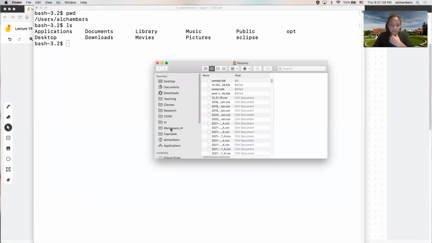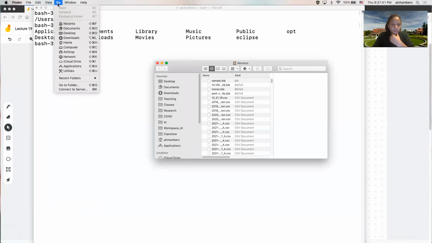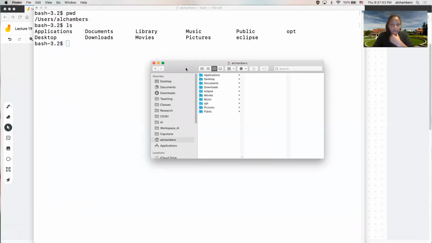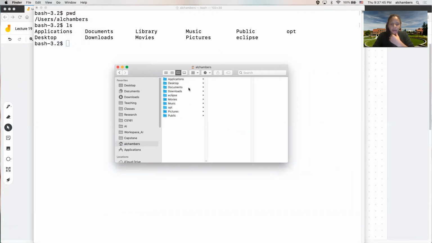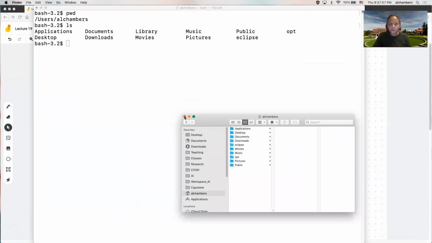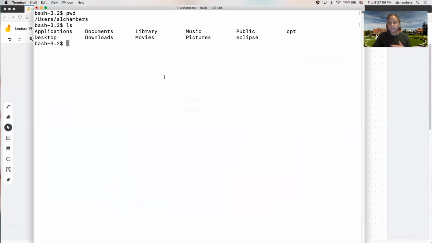This is the same as if I had just gone here. You'll see applications, desktop, documents, downloads. These are the same. The only thing that differs is just the user interface. Here it's your Finder, versus here I'm at the command line, but I can do the same sorts of things.